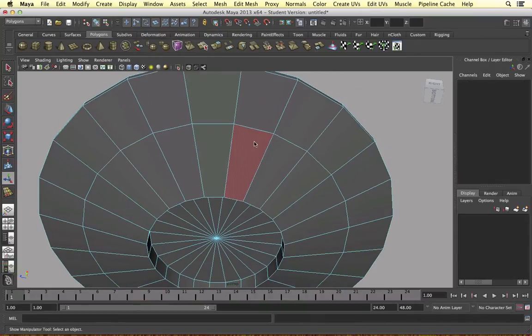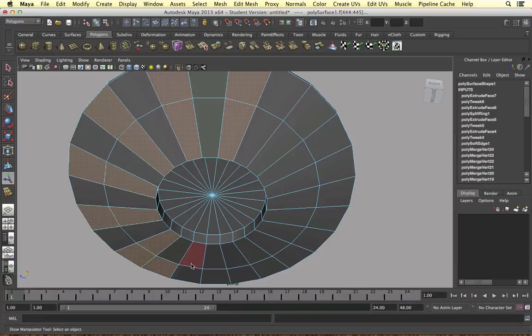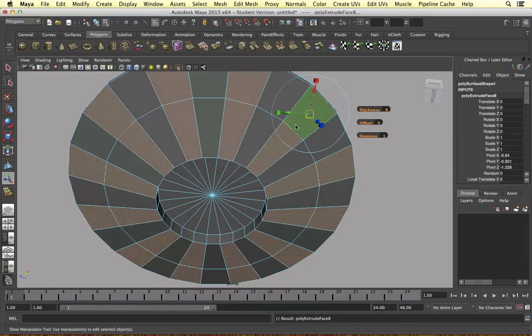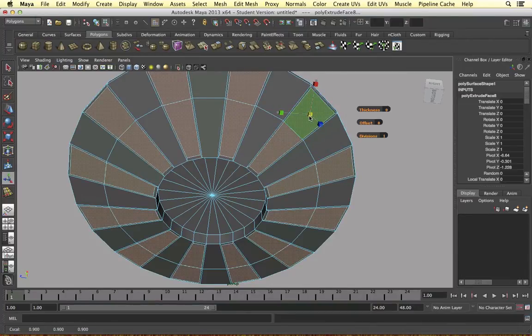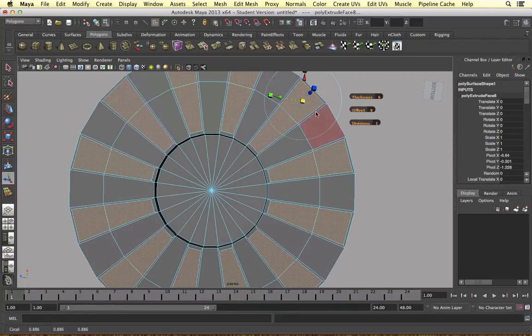I'm going to select every other face like so. I'm just going around the craft selecting these faces. Okay, and because our cylinder had an even amount of numbers, we've got an equal amount of faces selected going around. Again, extruding, and this time I'm going to stay in the local scale and just scale it downwards. So then all of them scale in the right direction, as you can see. As you can see, I've created another four faces going around the extrusion.